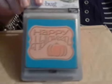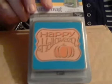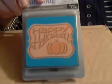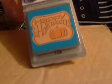Then I bought myself a Happy Halloween die, for two reasons. One, obviously I liked it and I wanted it for the Happy Halloween. But secondly, it cuts that shape, which I like, and I can use it on other cards with other colours. That was from eBay, and it was only £4.99. And I've seen it for £9. So, bargains.